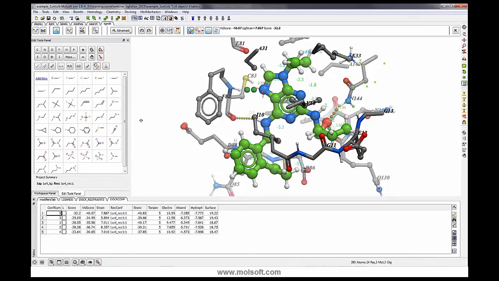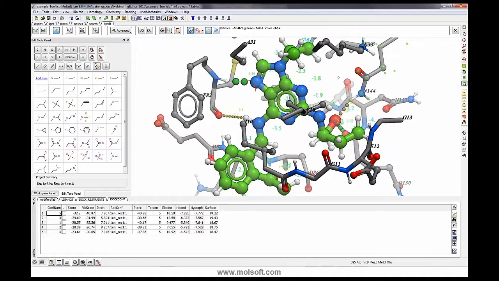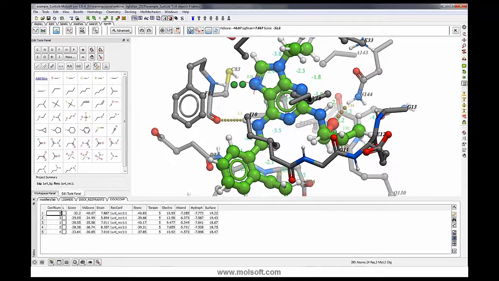Just for speed, I'm not going to show that, but you can, and this is a pretty well-defined pocket, so we're not going to see much rotation of the side chains in the pocket. But it is something to look at if you found a good substitution that you like and you want to double check that it's a good interaction. You can allow certain residues to be fully flexible.